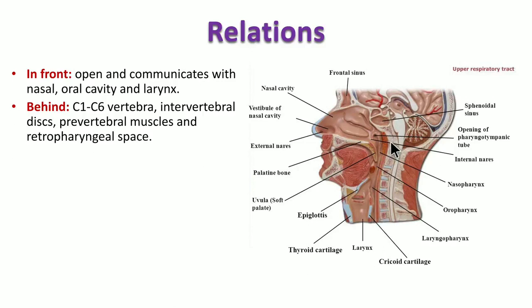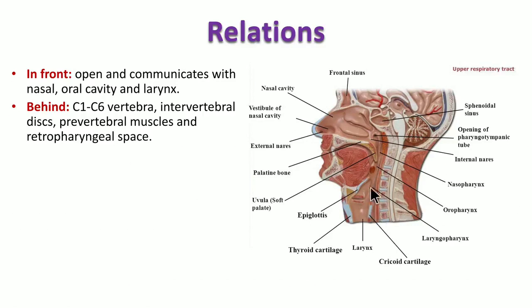So that is the paravertebral muscles, and they are covered by a fascia, the paravertebral fascia, and in front of it you have a narrow space between the posterior wall of the pharynx and this vertebra and the vertebral muscles, and that space is called the retropharyngeal space. Since it is present behind the pharynx, it is called the retropharyngeal space, and it forms your posterior relation of the pharynx.